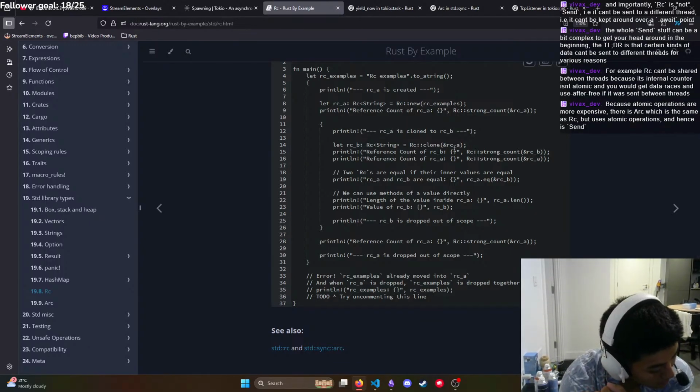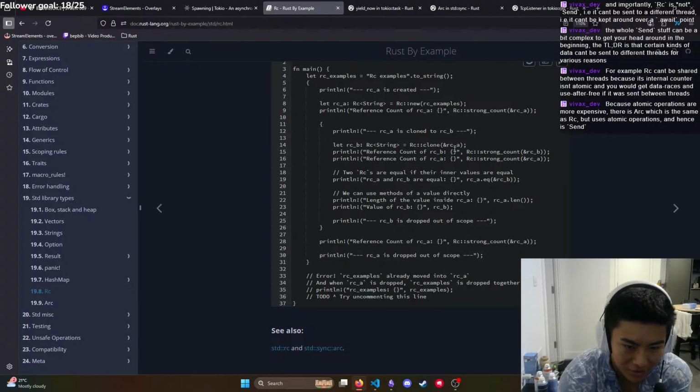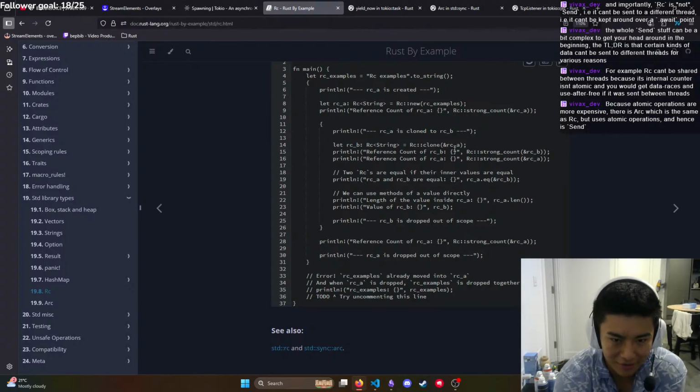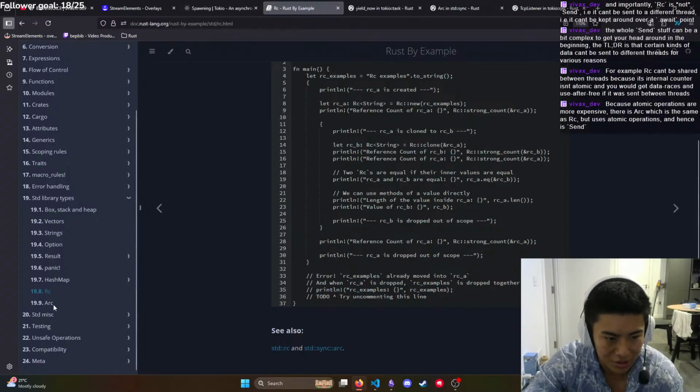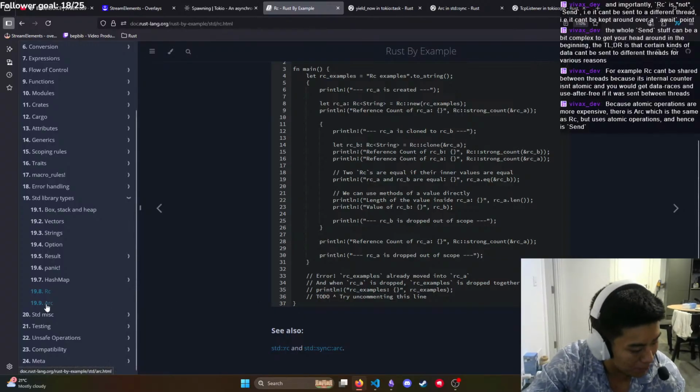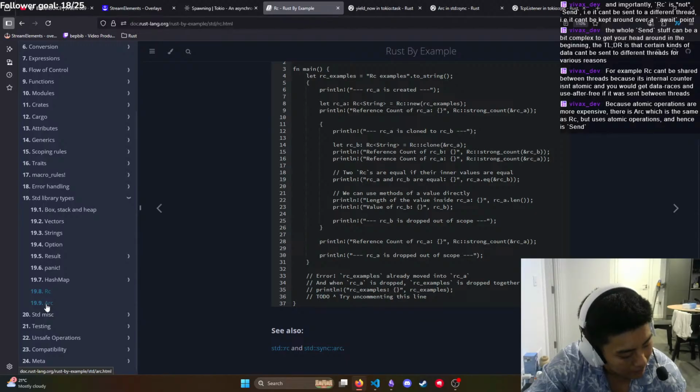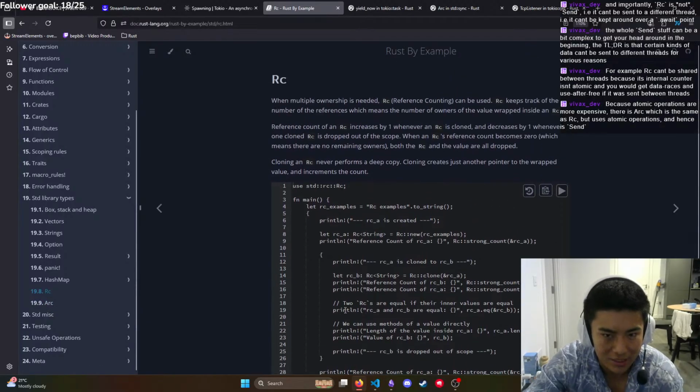There is ARC, which is the same as RC but uses atomic operations and hence is Send. Ah, okay, cool. So there is literally a version of RC called ARC, which is atomic, but a bit more expensive operation-wise. If you want an inexpensive version, there is the RC type.